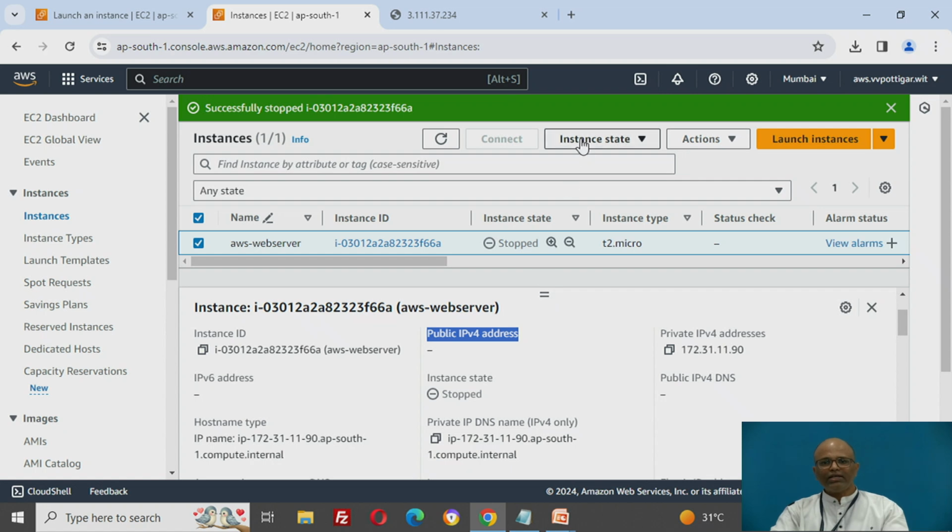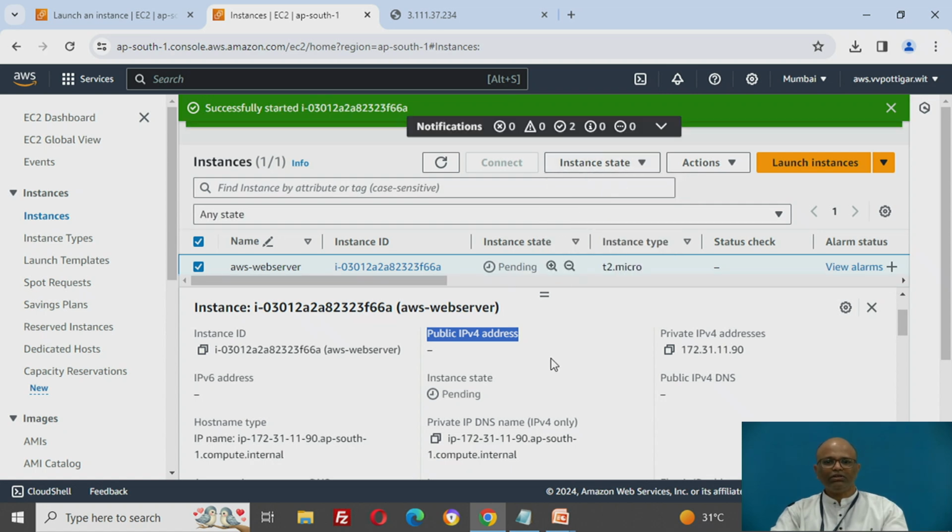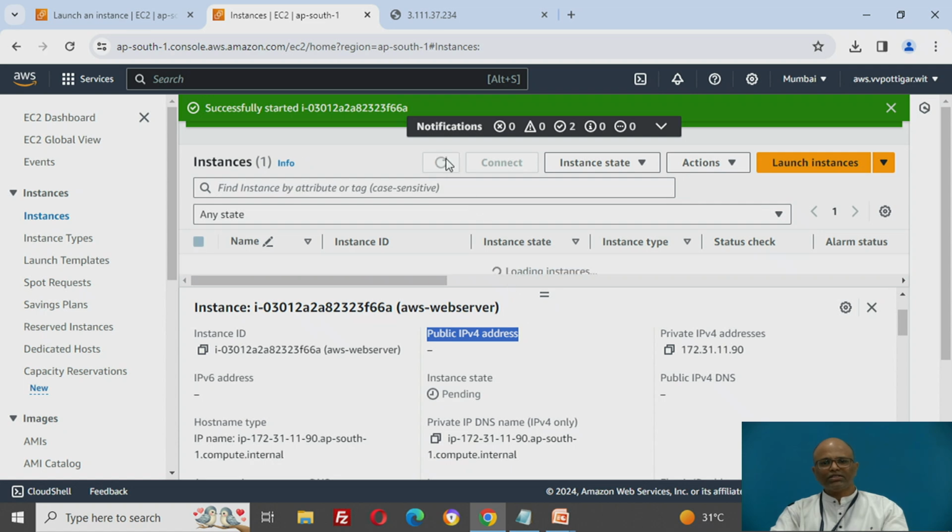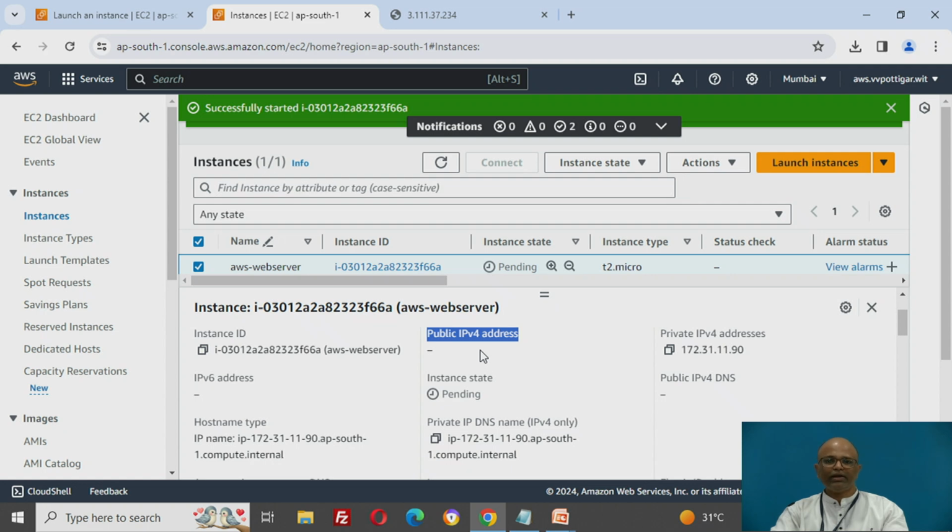Now if I restart this machine, we'll wait for some amount of time. We'll wait till this instance comes to a running state again. So what happens here is, the previously allocated IP address is released back to its pool.